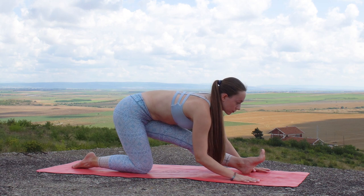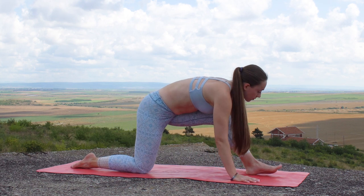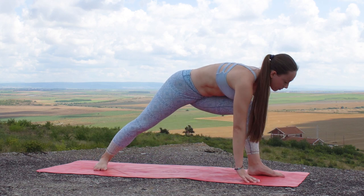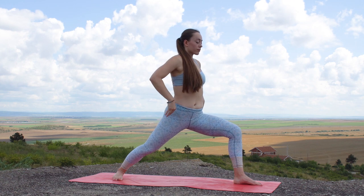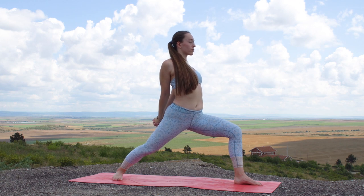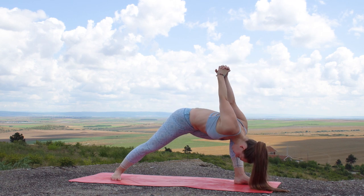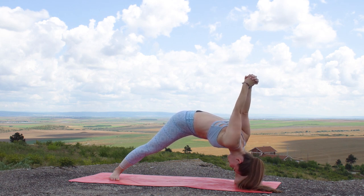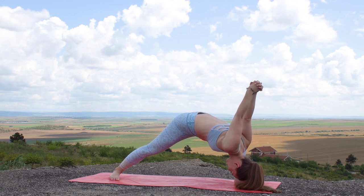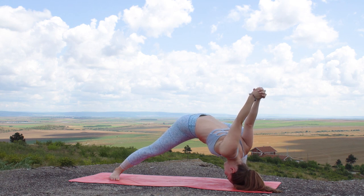Deep long inhale — continue breathing in and out. Exhale, bend the front knee, tuck your toes, and bring your heel down to 45 degrees. Connect your hands to your heart, stand up, lift your chest. Interlace the hands behind your hips. Keep your hips at the same place and your front thigh parallel to the floor. Start folding forward, but not over your thigh — inside of your left thigh. Your left shoulder next to your left inner knee, reaching the hands up and down the mat. Relax the crown of the head. Hips lower, and inhale, come up.